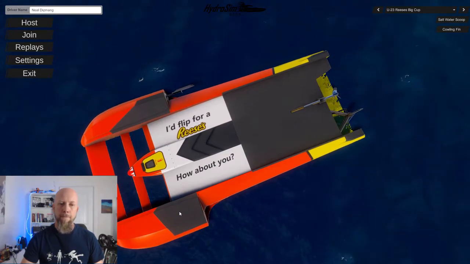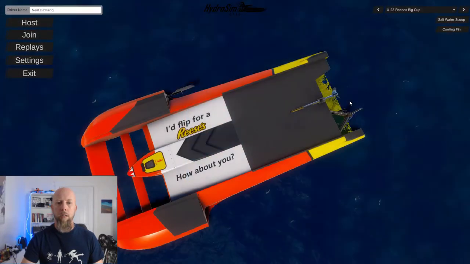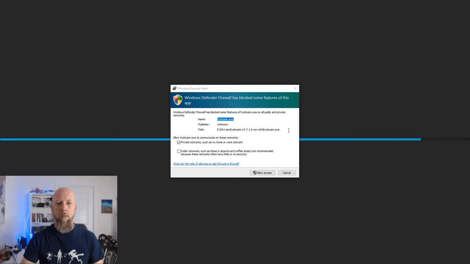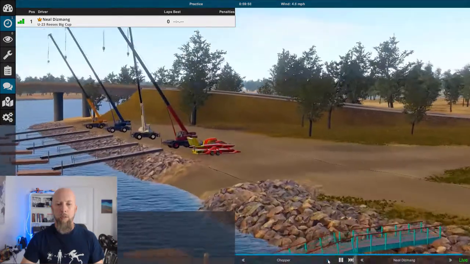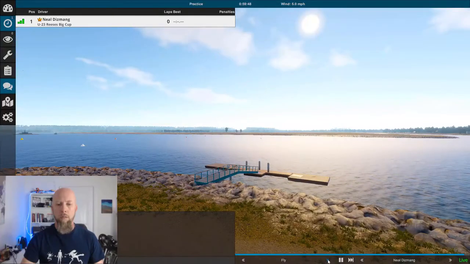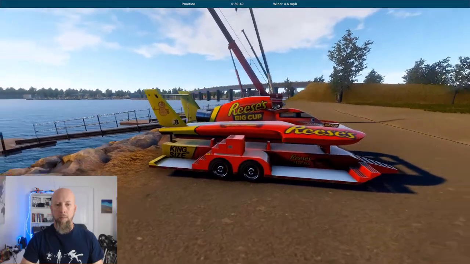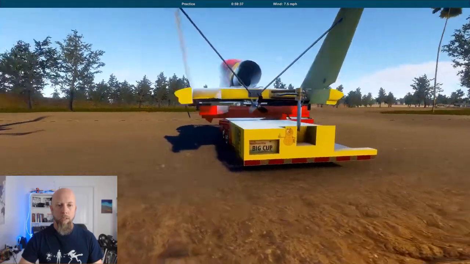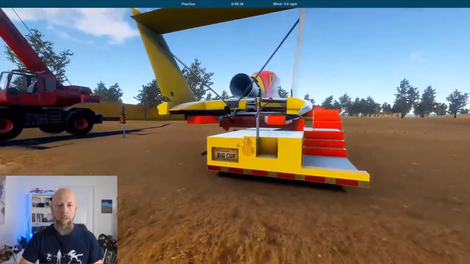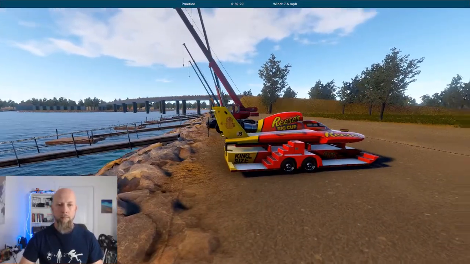I like that. And this particular boat looks very good on the trailer. First time popping up, this pops up, allow access. Check out the work he did there. So I'm gonna go down to fly, and there we go. So he's got the lineup going there. He's got the Washington State plate, big cup, very nice. There's a little guy again. Very nice look, check that out. Very good.